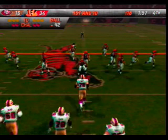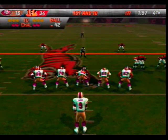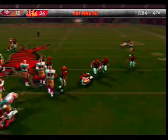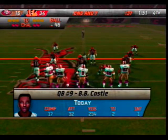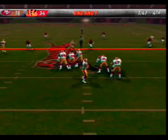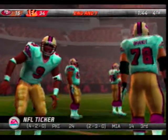So they're ready to go on offense after the missed field goal. They'll start at the 42-yard line. The Bengals come out with three down linemen, seven defensive backs. Wide receiver has it. Number 96 is there for the tackle at the 45. He's trying to hurry them back to the line. Play hard and fast. Steps up, gets rid of it. He didn't want to risk an interception and decides to throw it away.